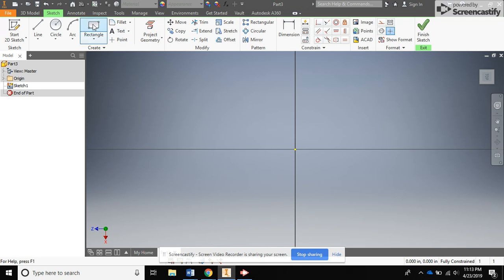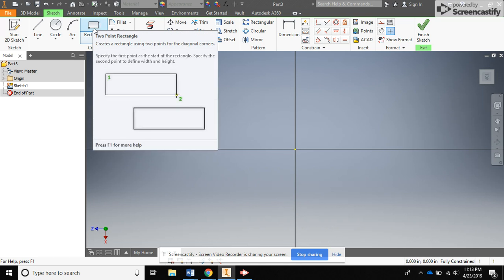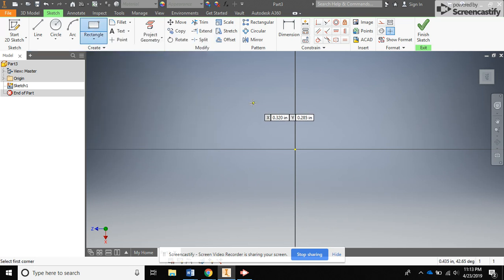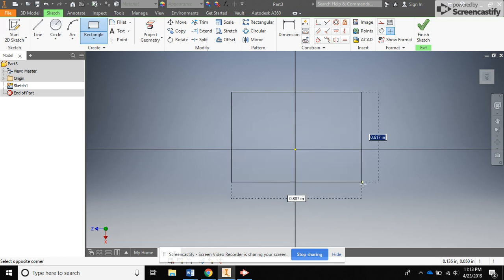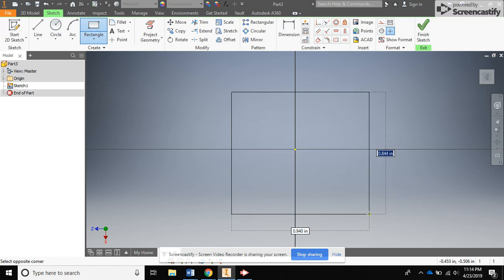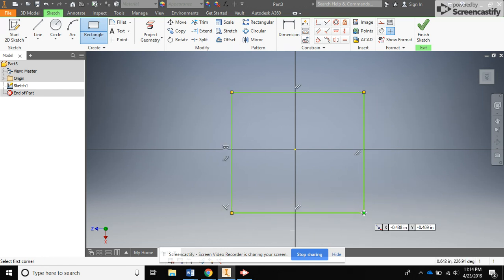What I'm going to do is create a rectangle. So I come to my rectangle tool up here, and I'm just going to make a rectangle. I click once, and then I start moving my mouse. I'm not clicking and dragging. I clicked once, and then I'll move my mouse down here, get it about where I want it. We could be very precise about this, but we're not going to be. And then click again, and you'll see this green square pop up.